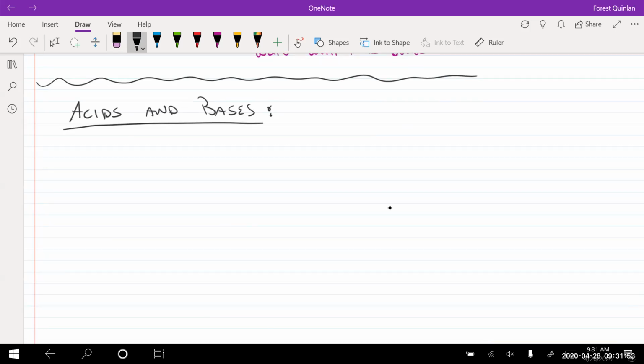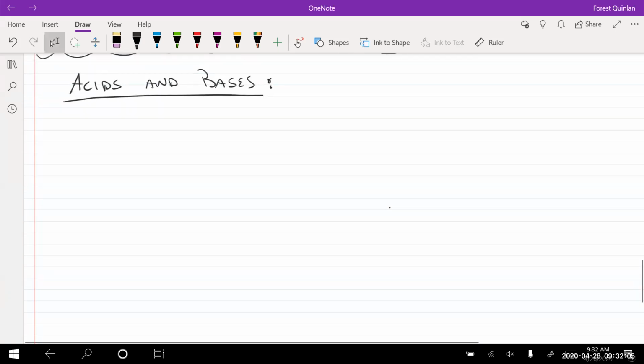Okay. Now, most of us have an idea of what an acid is. But the base may be a little more unfamiliar, and I'll talk about that here in just a second. First thing I want to do is define what is an acid. Now, we kind of already know this from our nomenclature. It turns out while we knew some things were acidic, we had no definition of it until this guy came along named Arrhenius.